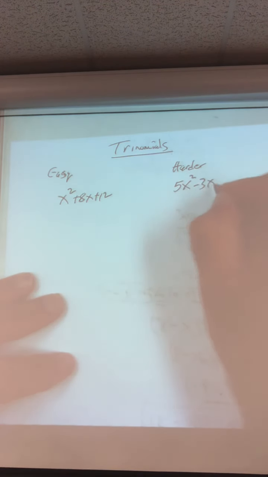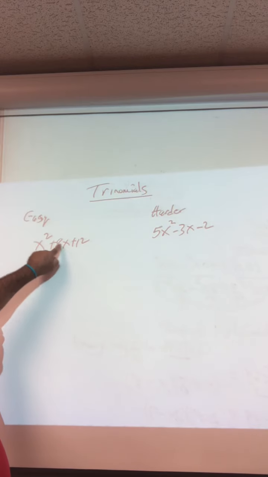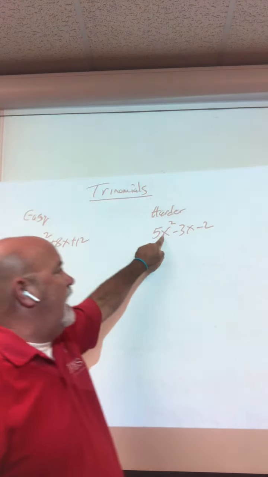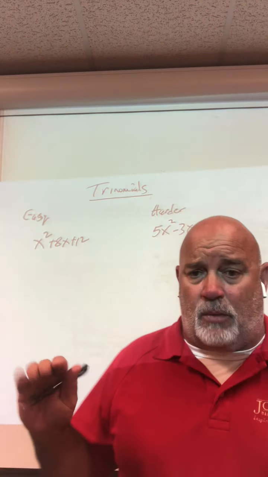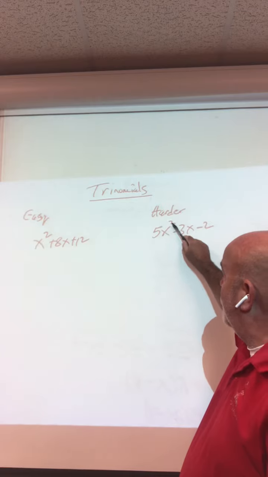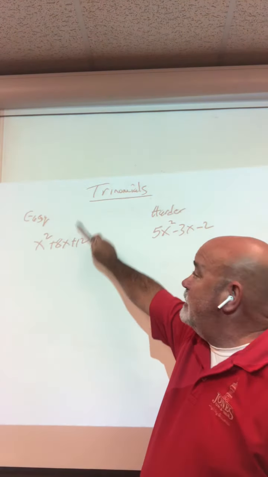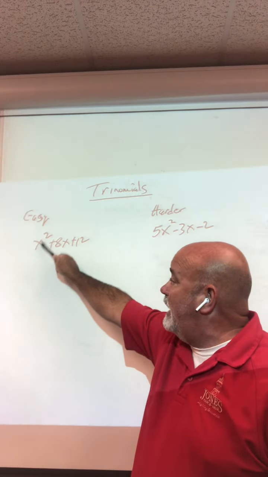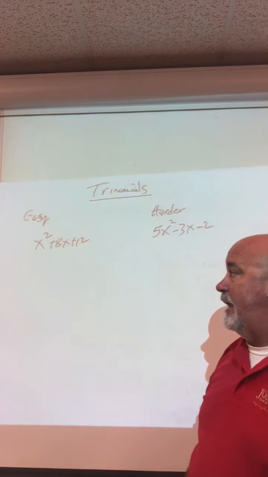Now, all the trinomials that we're going to be factoring will have this pattern about them. This will be ax squared, ax, and a number. So I'm not talking about just any old trinomial. I'm talking about a trinomial that looks like these. So if this is an m squared, this will be an m. If this is a p squared, this will be a p. So trinomials where you've got a letter squared, the same letter in the middle, and then a constant on the end.